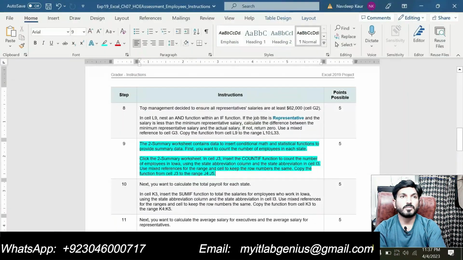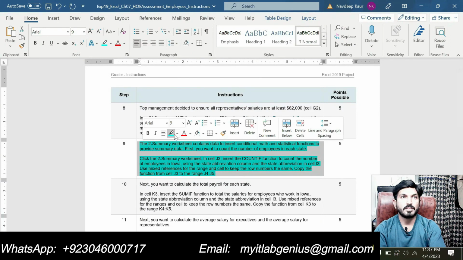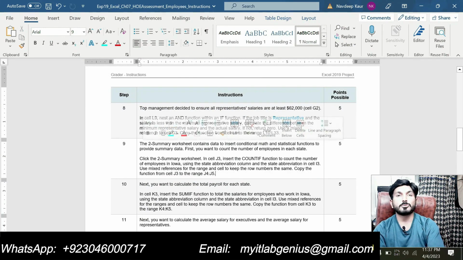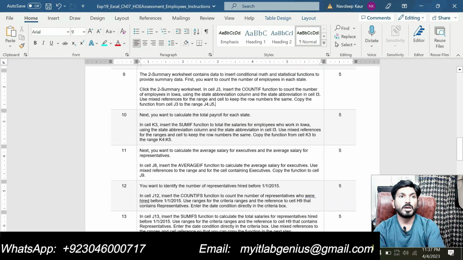So we are done with step number 9. So let's move to the next step, that is step number 10. So I have completed 9 steps so far. I have shown you how you can complete those steps, and now I am going to do step number 10.